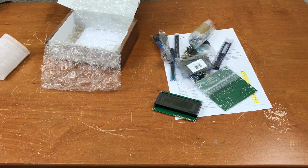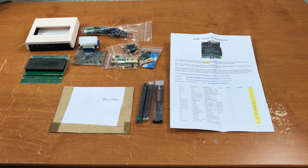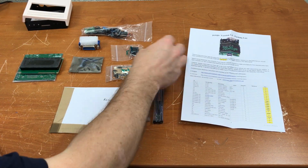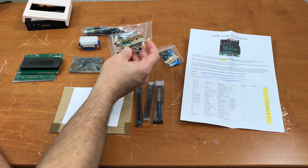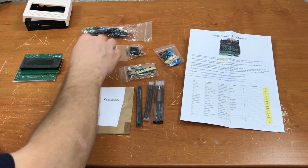The display. Well, there's all the parts laid out, and over the next few days or so I will attempt to assemble this into a working SD card reader for the PET. Looks like it's mostly or all through-hole components. I was expecting to see some surface mount parts, but not really seeing any, except maybe the SD card socket.